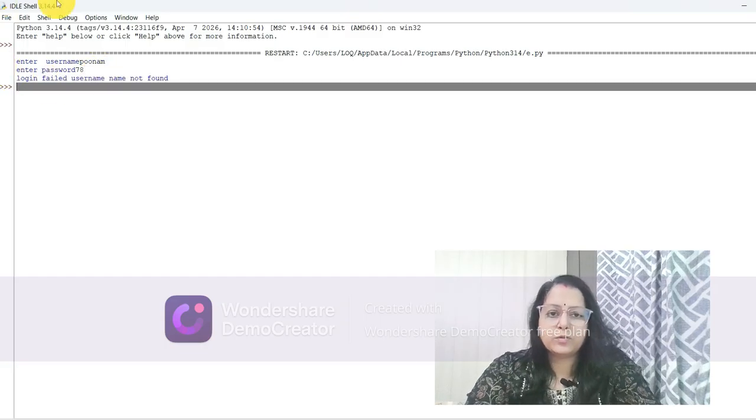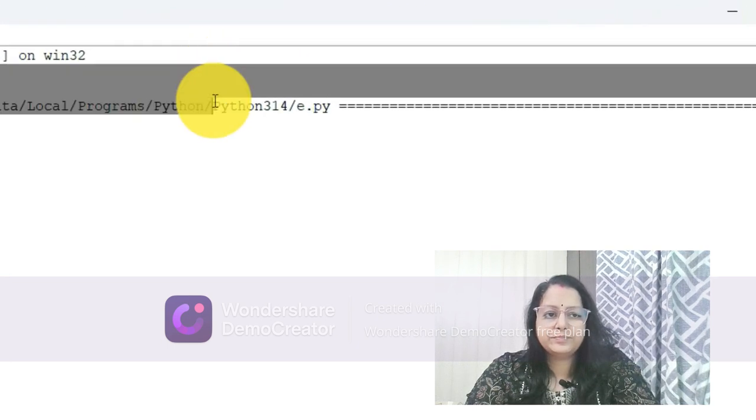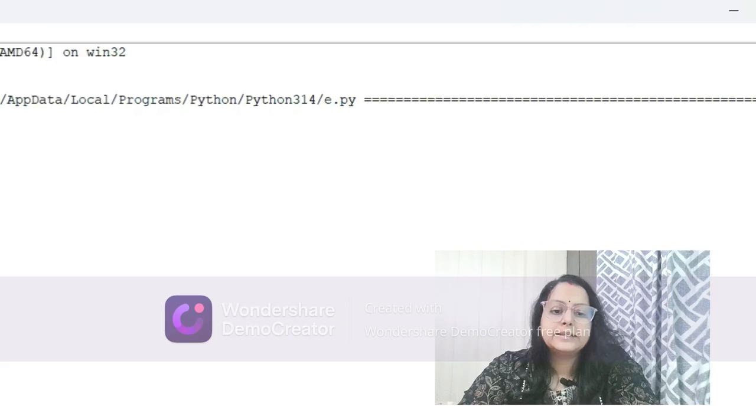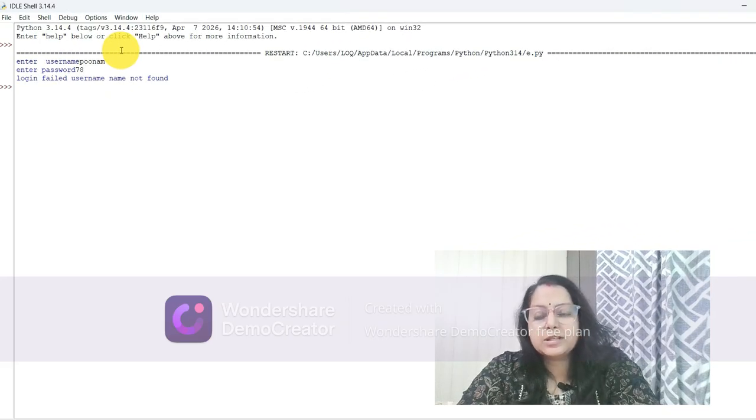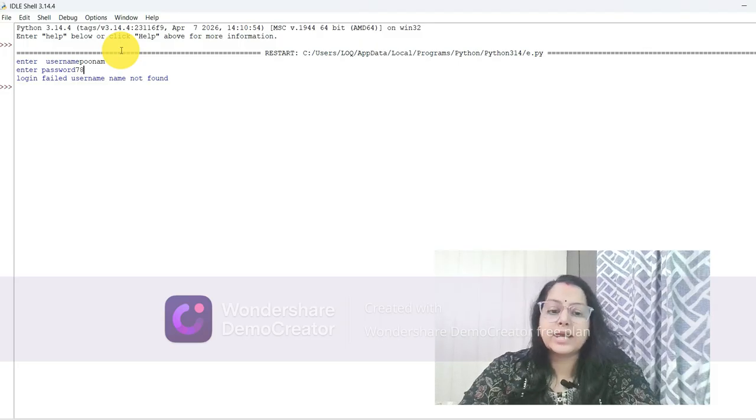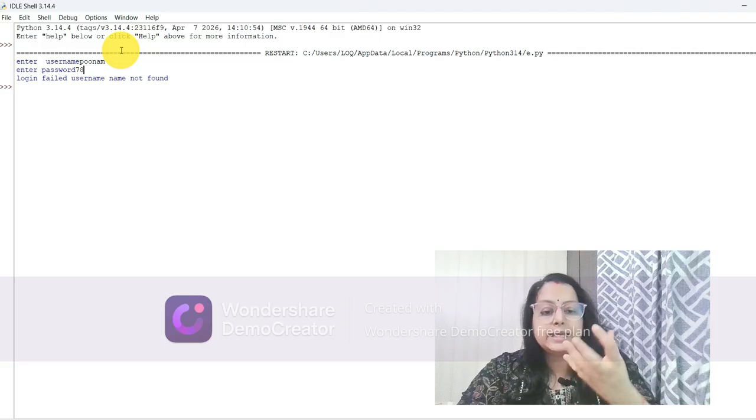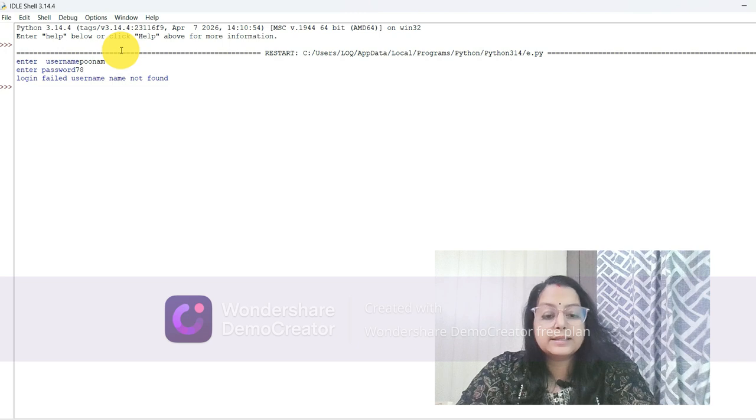Login failed, username not found. So where is this message coming from, we know, because we have given inside that program that exception E will catch it and exception E will show this message. This is how this works. We have manually raised the exception. We have manually checked the condition. Exception raised in the one variable E. The exception message is saved and we are printing the E with the message. The E is a handler, was handling the exception, and the exception was printed in front of the user. The message was given by the user. So this is how the programmer handles this type of situation very smartly.